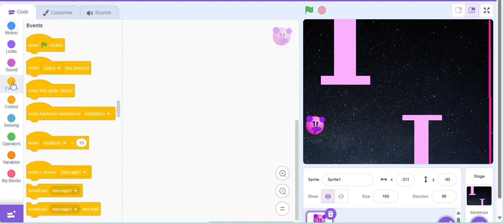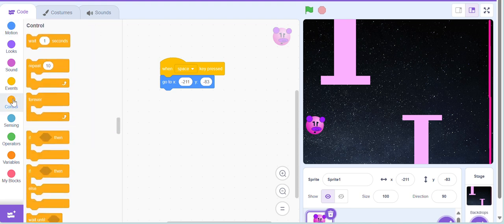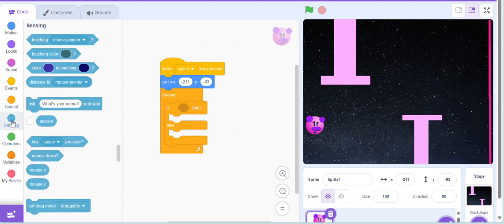Now, go onto events. When space key pressed, go onto motion, grab go to. It's already set to the location that you chose. Now begin by going onto control, grabbing the forever loop, grab yourself an if-then-else statement, then go into sensing.